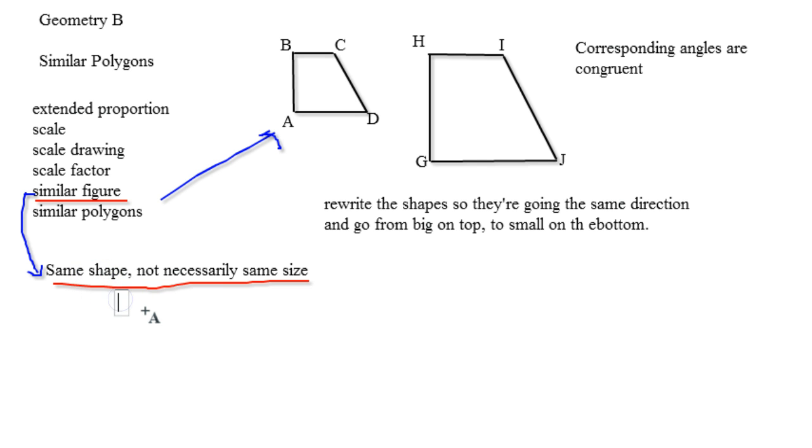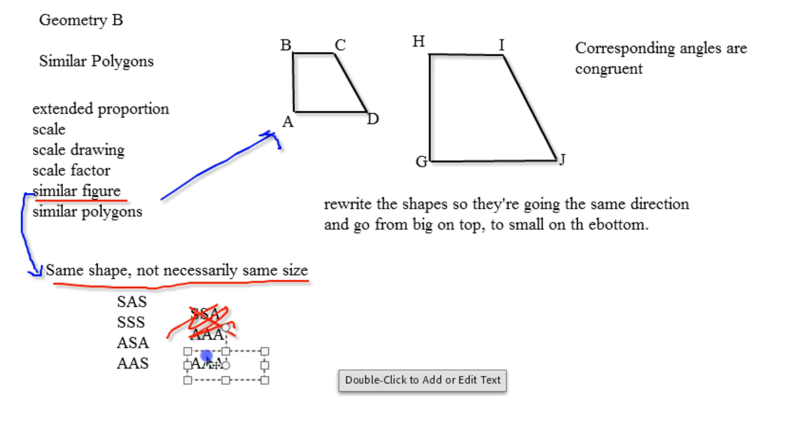Now, if you remember back to your congruency statements where we had SAS, SSS, ASA, AAS. We had two that you just didn't use for congruency, and that was SSA and AAA. So these were not congruency. But the AAA we are actually going to be using right here. We didn't talk about AAA before, but we're definitely going to talk about it today, where all three angles are congruent. We'll talk about triangles in a later chapter, but we will be using this.